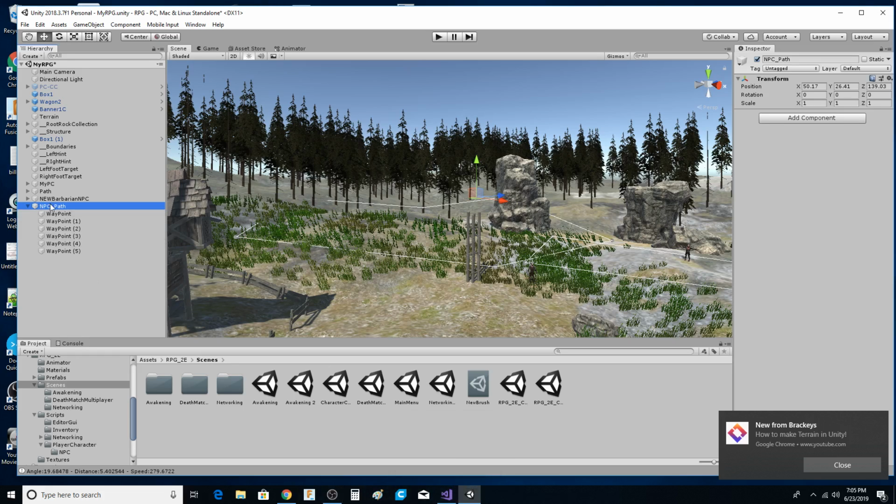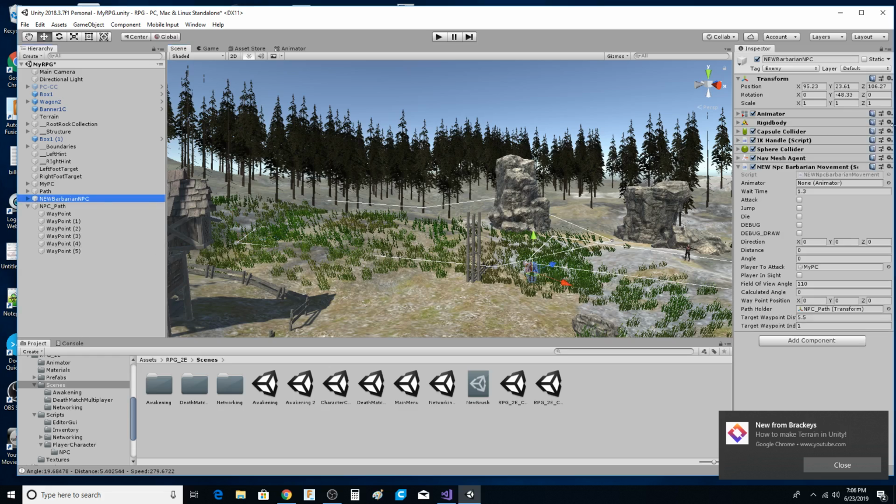what I did. As you can see, this is just a regular game object, and I just name these things waypoints, and I can move them up and down and do whatever. But the line drawing part is actually in the NPC inside of this new movement script.